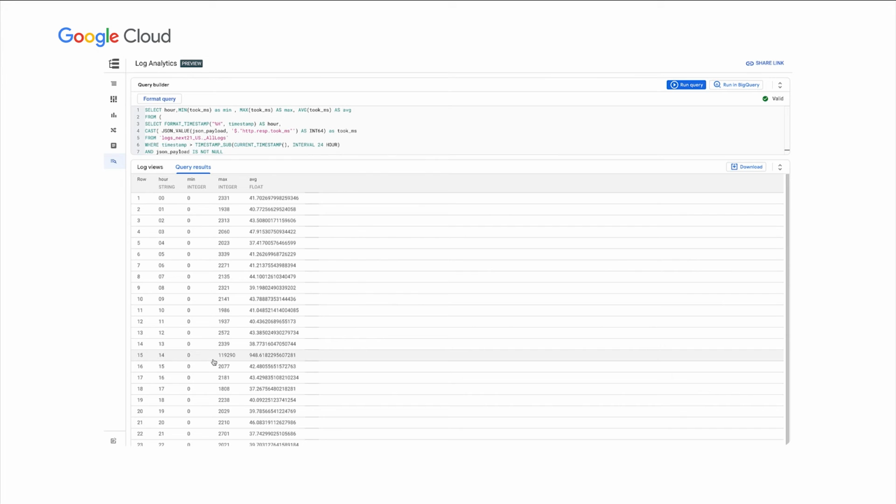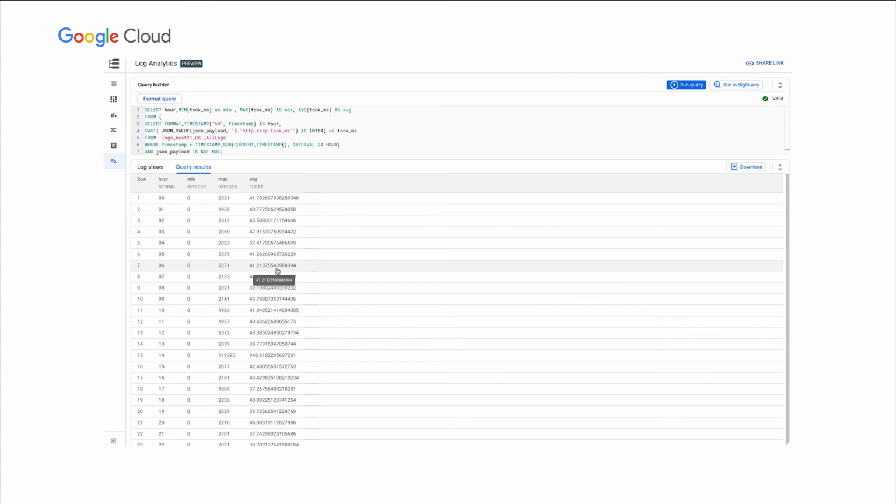Now what we notice by looking at the results here is that around hour 14, both the maximum as well as the average time increase substantially. So this gives me great insight during troubleshooting, and it can help me more quickly identify the signals, which can help me resolve issues more quickly. Log Analytics provides the flexibility to look at individual logs, as you've seen, and run complex aggregations, which can help surface critical insights for the DevOps team when troubleshooting an issue.